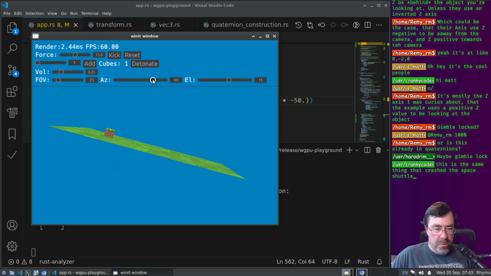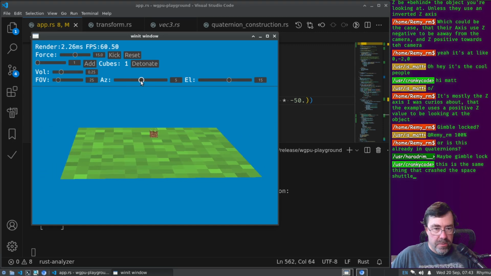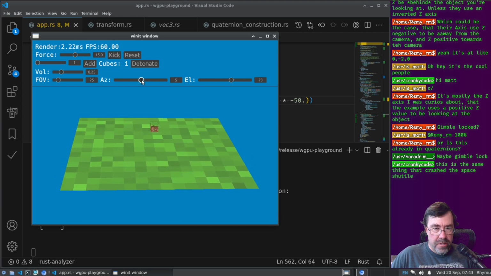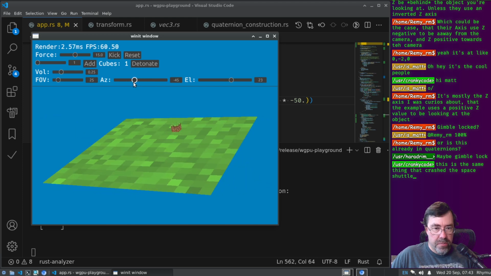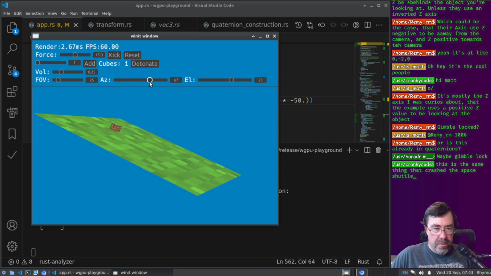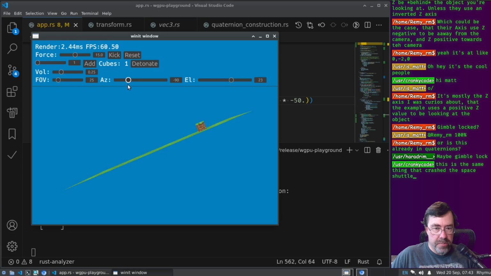It's more like it's doing the pitch first and then the yaw, right? So pitch and then yaw. That makes sense, right? We pitched first and then we're yawing around. Rather than that, we should be doing the yaw first and then the pitch. Otherwise, at 90 degrees, it's like a roll instead of a pitch, right? We're rolling the camera.